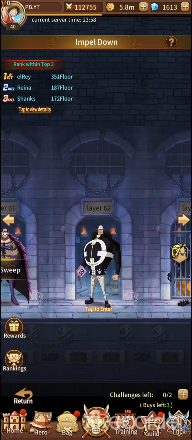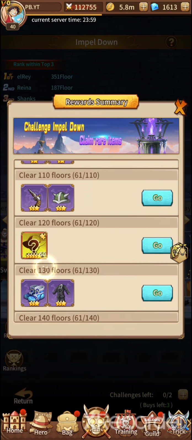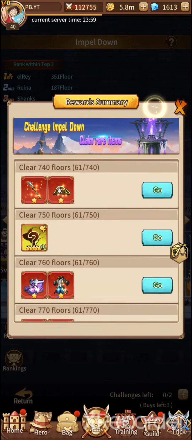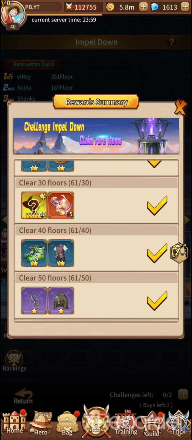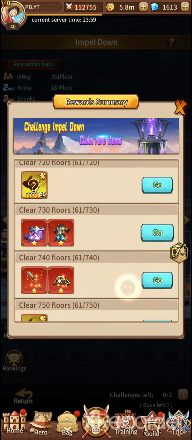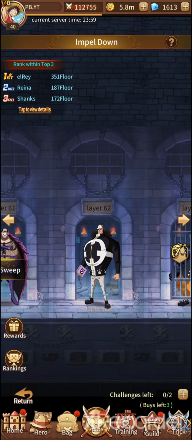We're going to follow on and talk a little bit about what I believe you should be pushing for. Impel Down is probably one of the best early game pushes. You're going to see that in the very beginning, let's go all the way to the completed section, you will actually get some of these faction reward bonuses. So you're going to get gear, and you're also going to get some of these additional summons. That's why I strongly recommend trying to push this as far as you possibly can.